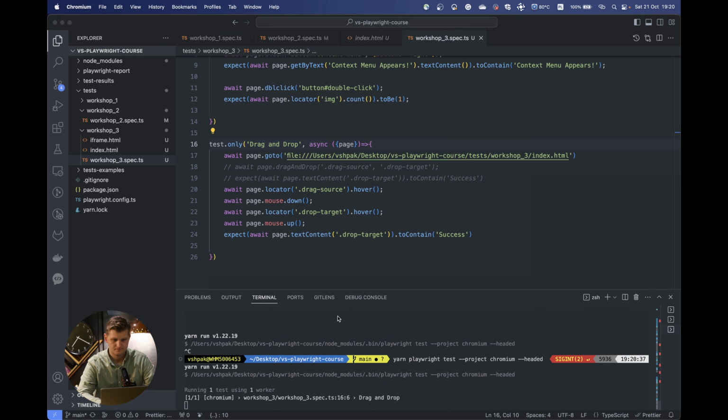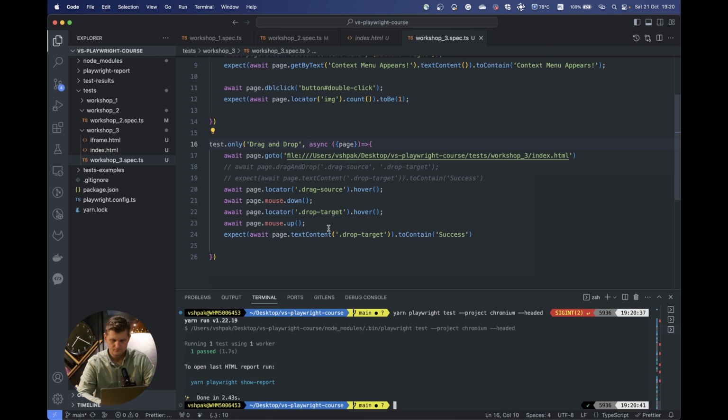Let's do it. You see the result is mostly the same, but the difference is that this amount of code is much bigger than that. So Playwright allows us to use only one method, which is quite cool. There's a situation when you have to pick this option, but it's not common.